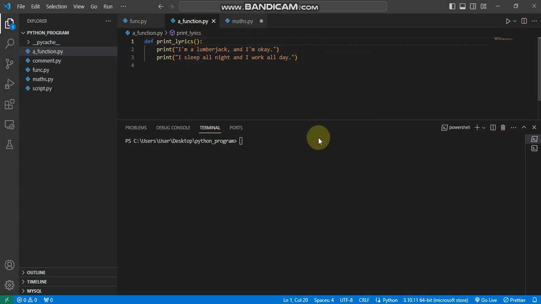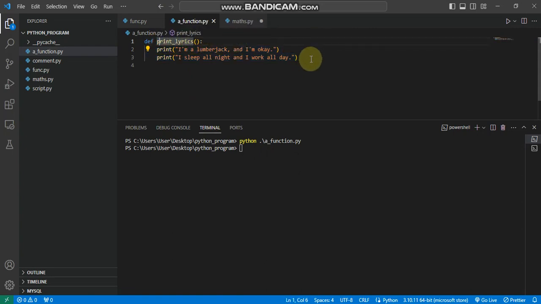Then this function is only defining something. If I save my program and try to run it here by saying python, then the name of the program, which is function, it should return nothing because I'm not actually doing something. These print functions are not actually doing anything because they are nested inside a function named print lyrics.